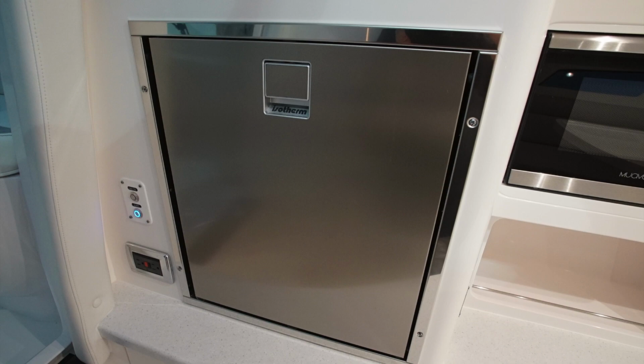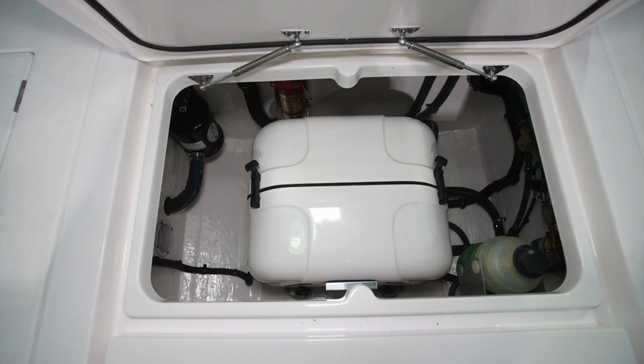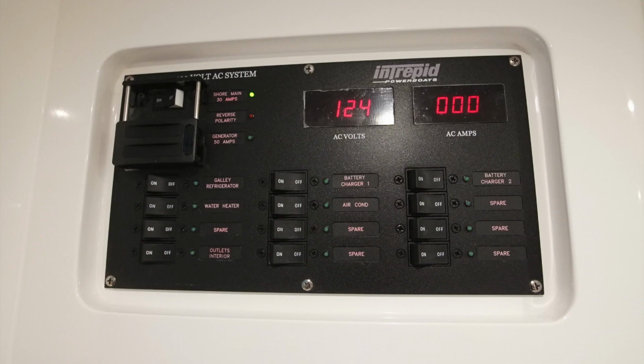This boat's equipped with an Isotherm refrigerator that will work on either shore power, generator power, or on battery power. This means you'll be able to use the refrigerator either on shore power or generator power in the AC mode. To do that, you'll select Cabin Refrigerator on the switch panel above the microwave.